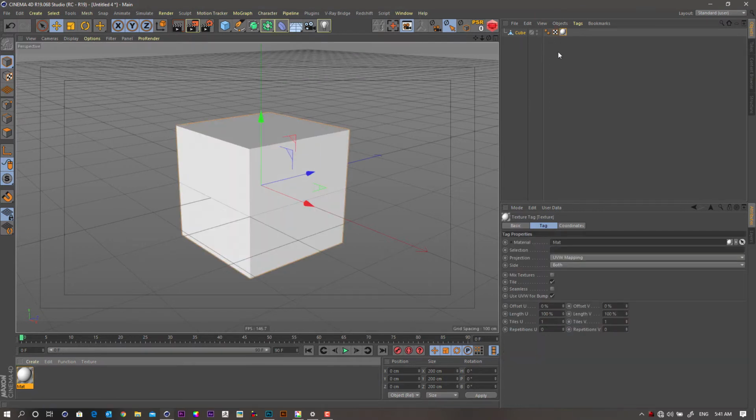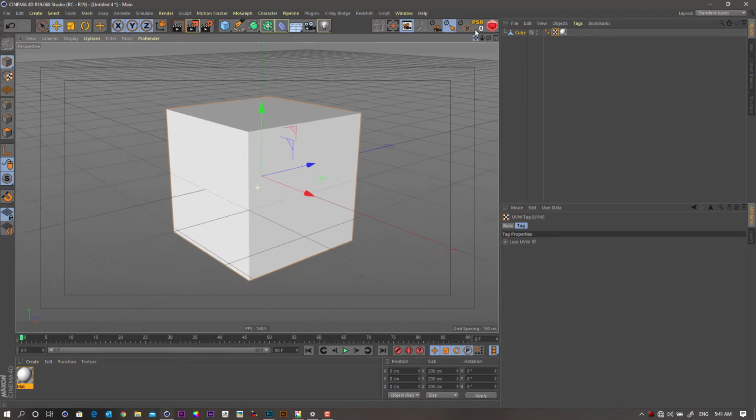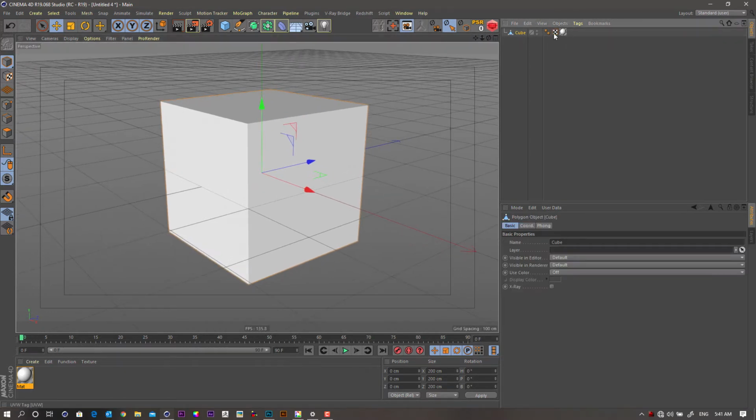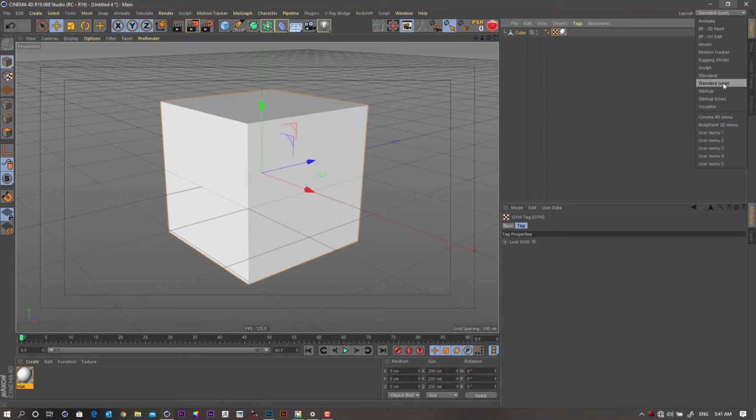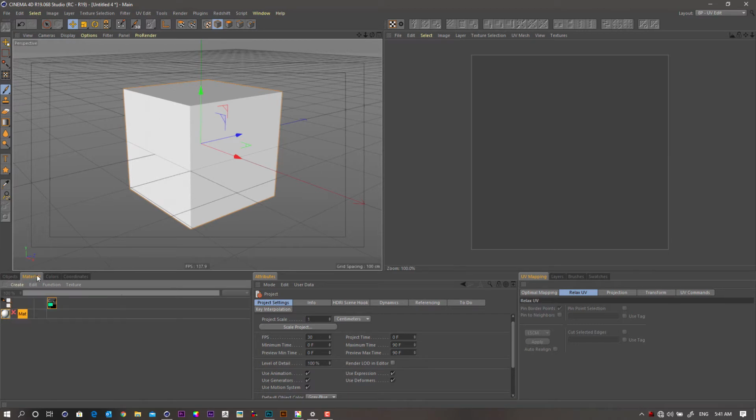Then the next thing is make sure you have your UVW map tag, because that is the channel which will allow you to paint on the material you want to paint on. So inside of Cinema 4D, I just have to move to my BodyPaint UV Edit interface, and then I enter this interface to paint. Alright, so I move to my materials tab and make sure that red cross is turned into a brush, and that denotes that I'll be able to paint.